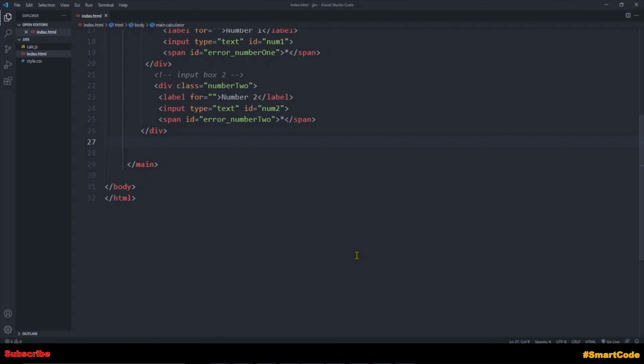And here you need to be careful about a couple of things. So let me first code radio buttons for operators, and then I will tell you what you need to be careful of.